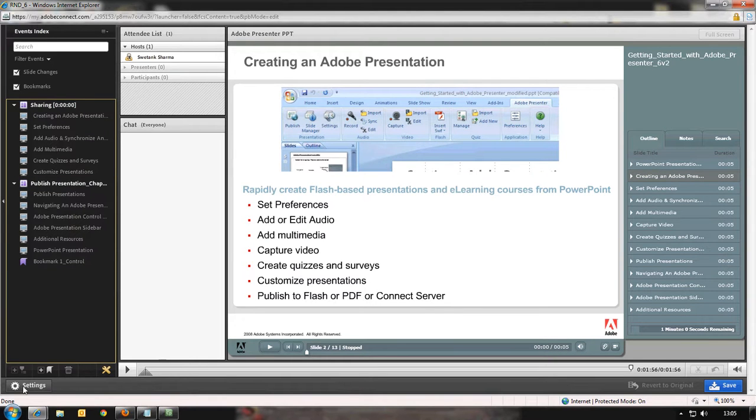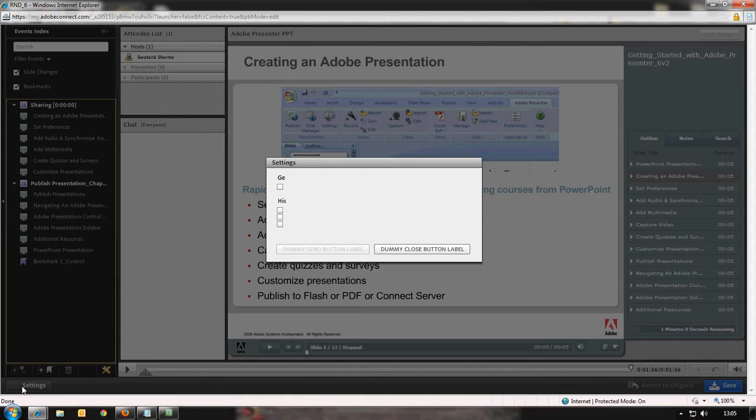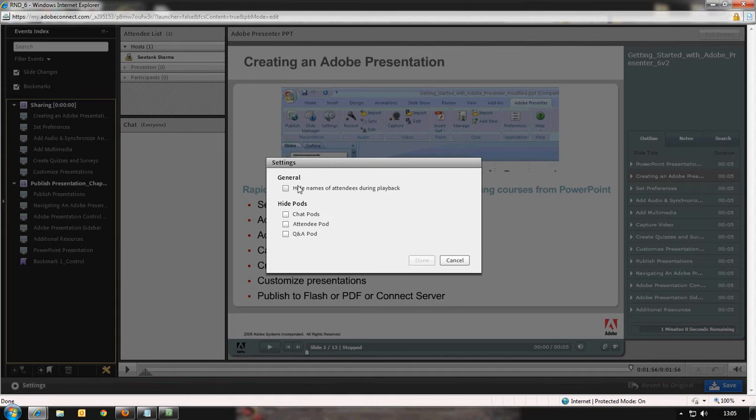Now this option which says settings, I'll click on it and it will show me if I want to hide the names of attendees during the playback, or if I want to hide any of the pods. You cannot hide all the pods, but you can hide only the chat pod, attendee pod and the Q&A pod. In this recording I have an attendee pod, chat pod and a share pod.